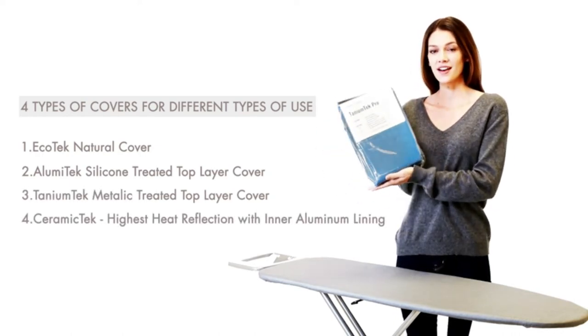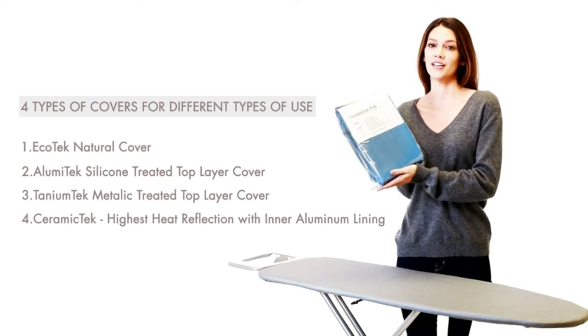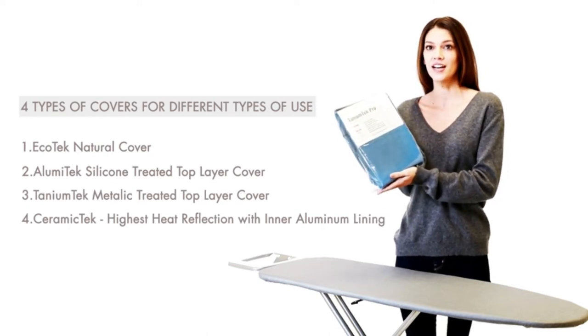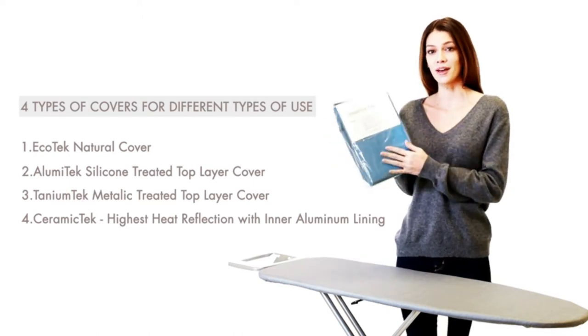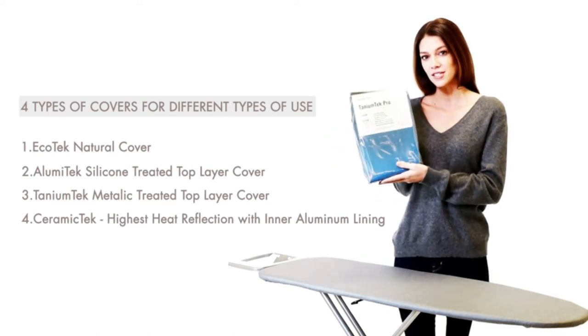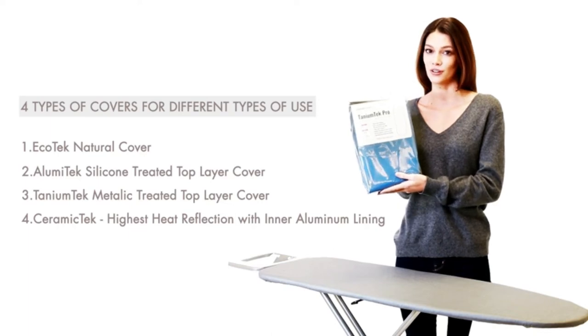Our Titanium Tech cover has the exact same features and construction as the Alumatech cover, except the top layer is treated with titanium for a higher heat reflection and better stain resistance. This cover is best suited for heavy and professional use.